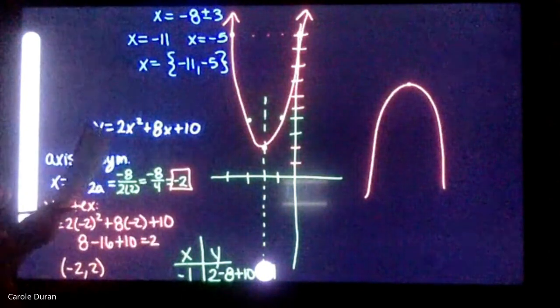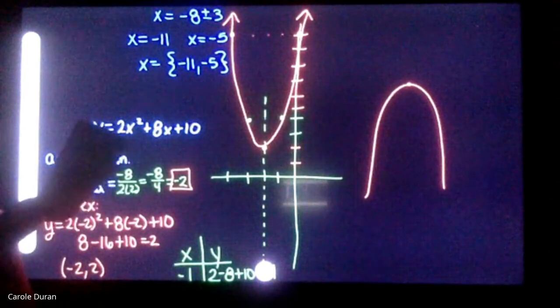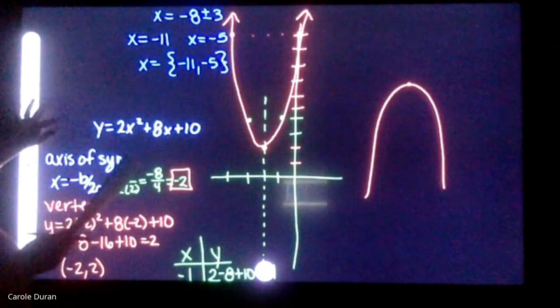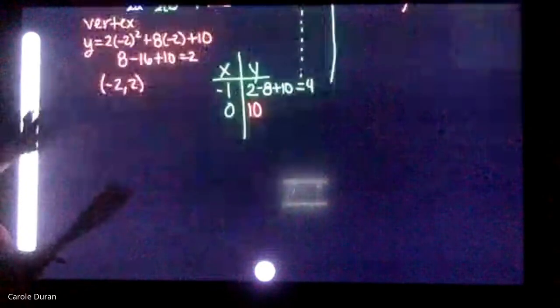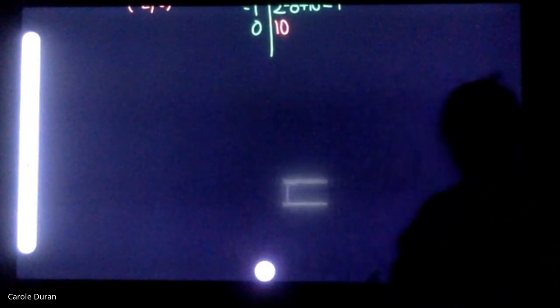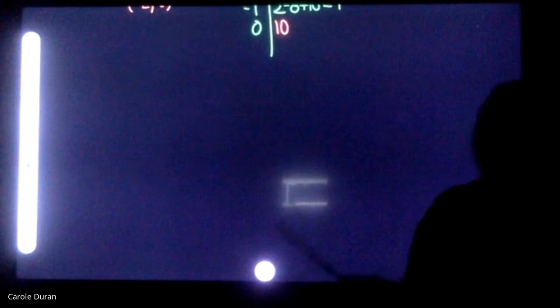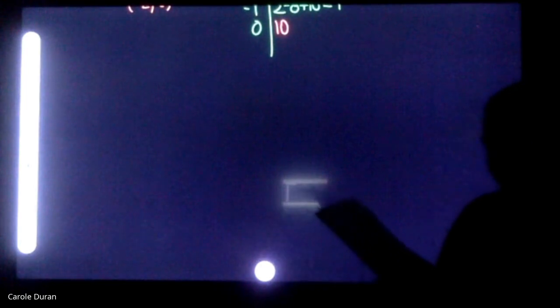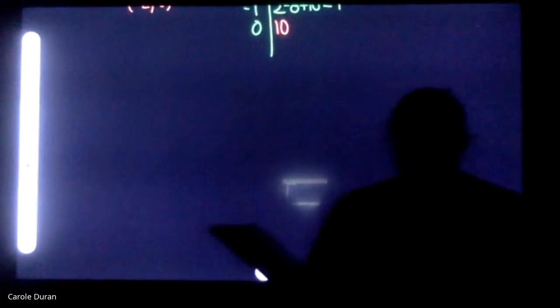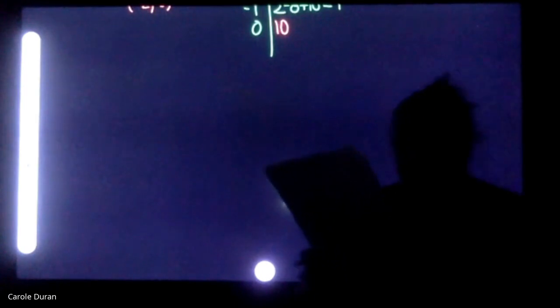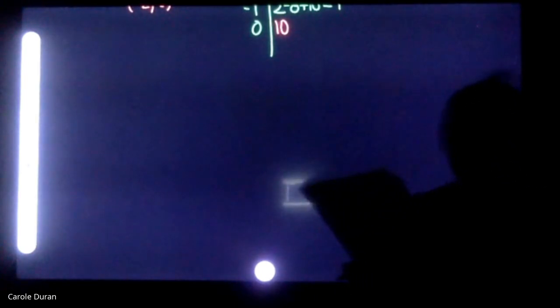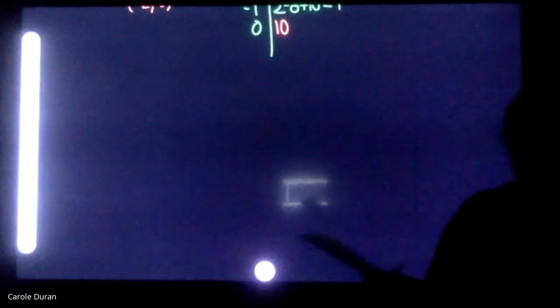That kind of leads us directly into number 38, which is kind of pulling information from the graph. We're just going to talk through it because I'm not going to draw that for you. So the first thing is, what is the vertex of the following function? Well, I just need to find the minimum or the maximum, which is either the highest or the lowest point. The parabola in 38 opens down, so my vertex is the maximum. I see that that's at the point 3, 4, so that's my vertex. We already identified it's a maximum.